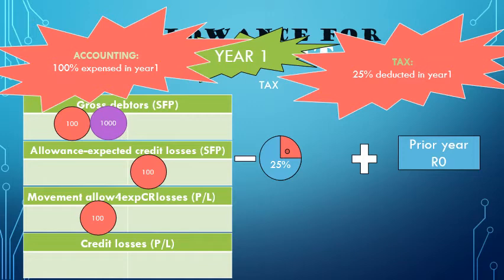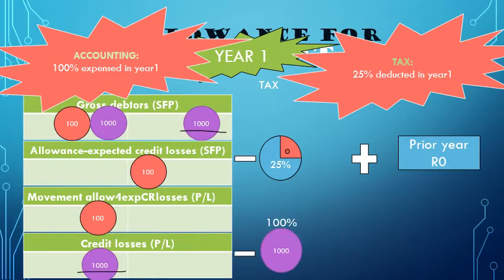Okay, so let's also say, for example, that our purple debtor was giving us problems, and what we did is we actually wrote off the purple debtor completely straight to credit losses. So we credited the gross debtors to get rid of it. Now we don't take it to the allowance because it's not that we are a little bit worried about it. We know we got a letter from the lawyer saying that this debt is now bad. So we credit the gross debtors and we throw it into the bin of credit losses in P&L. Now what happens for tax purposes is we get 100% deduction for any actual credit losses during the current year.